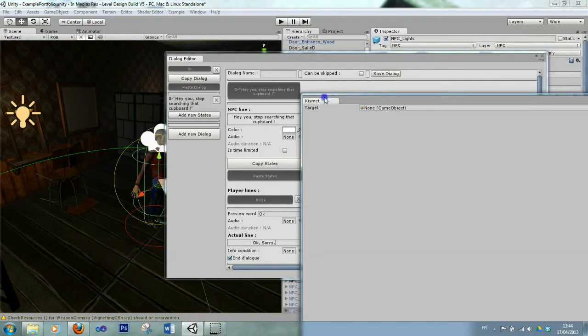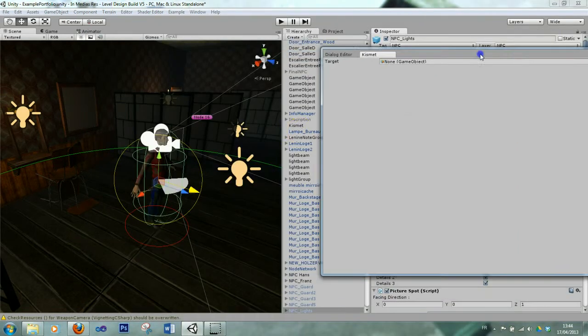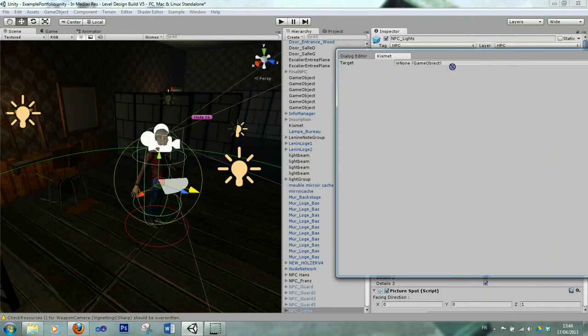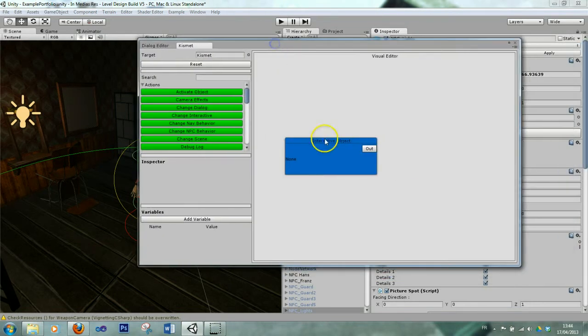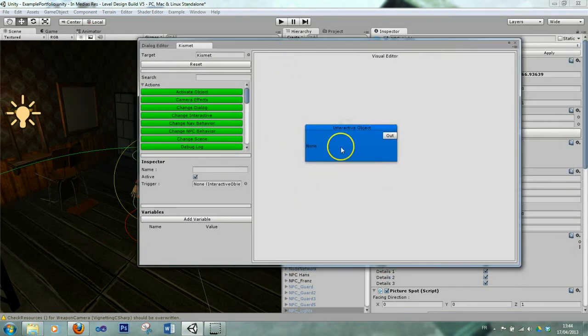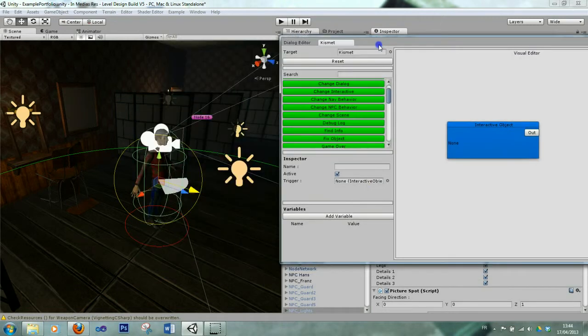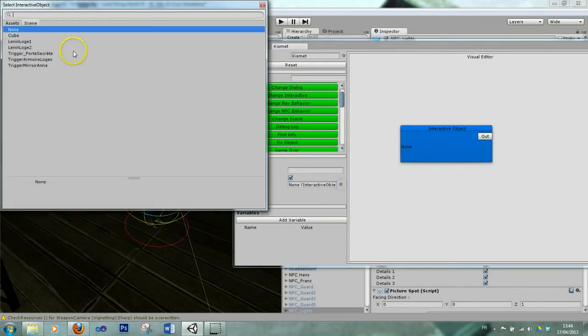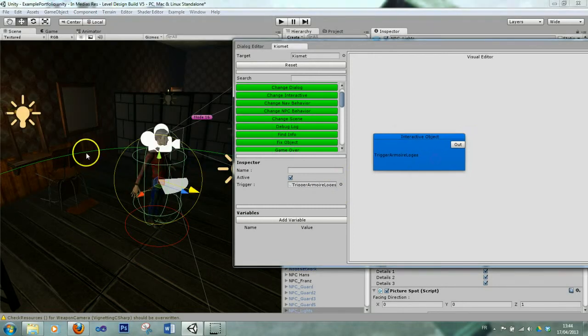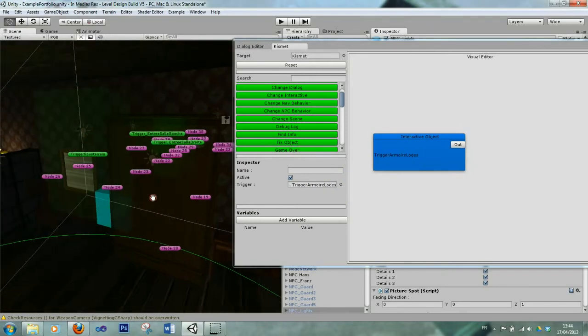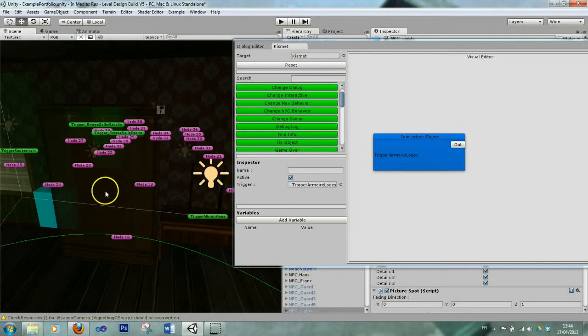To do this, I'm going to open my visual scripting tool, my Kismet-like visual scripting tool. Here we have a small box which is an interactive object event that I can link to an interactive object in the scene. So I'm going to link it to my cupboard. You cannot see it, but there is an interactive object here.